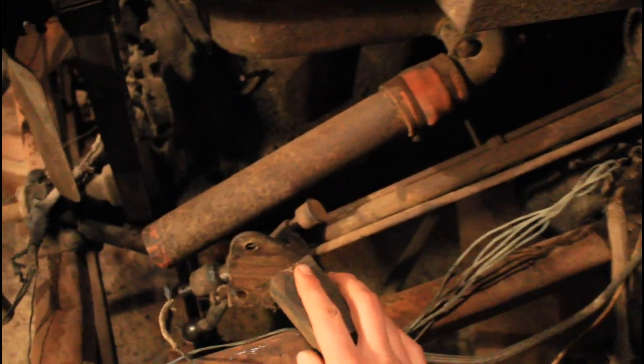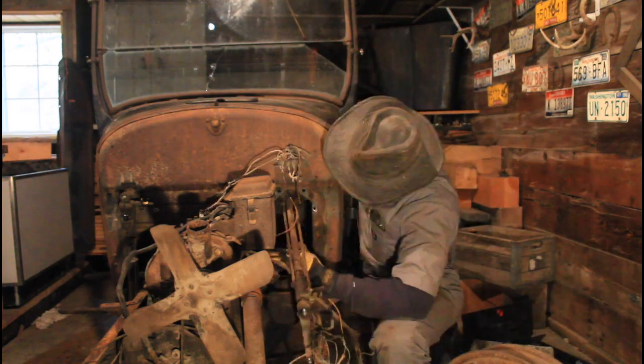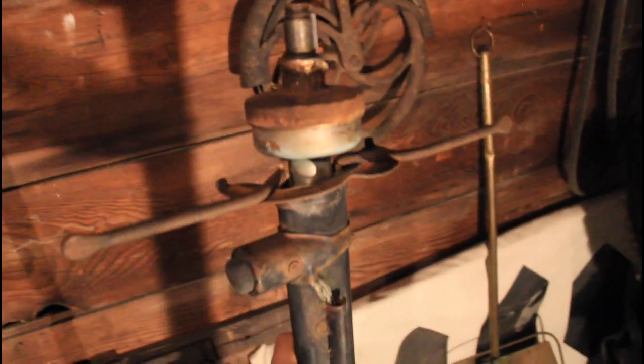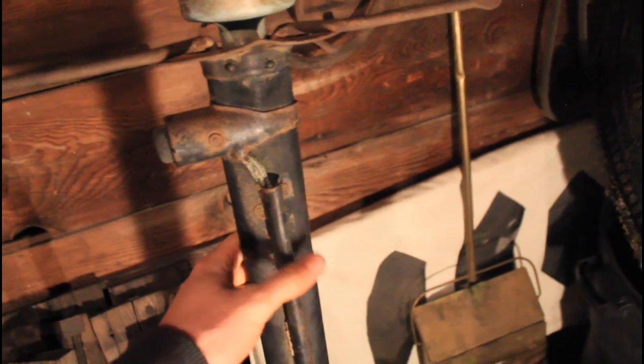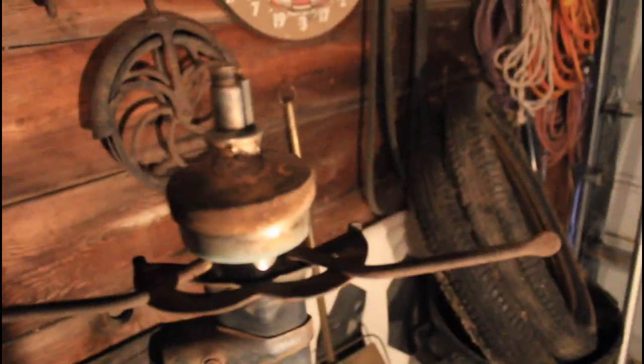Let's see if we can get the steering bracket out. Here's the steering column — when I was pulling it out I had forgotten I had to clip the horn wires. This is the horn button right here, and the wires run down on the inside of this guard and come out at the bottom, running out to a terminal block and then to the horn, which is missing on my car. I had also forgotten I had to disconnect the throttle linkage. The bar on the right is the throttle lever, hooked up to the throttle cable that runs to the carburetor. It's just a cotter pin and the bar pulls right out of the hole. Other than that, the steering column came out pretty easily.